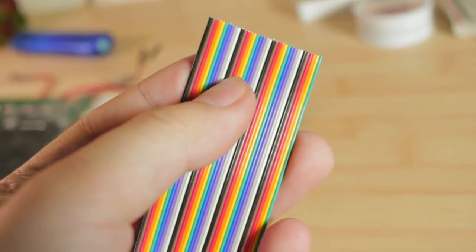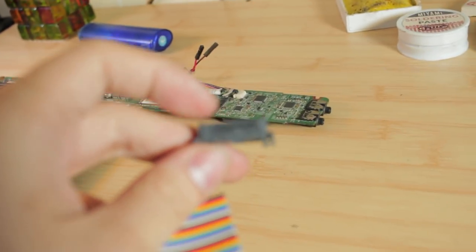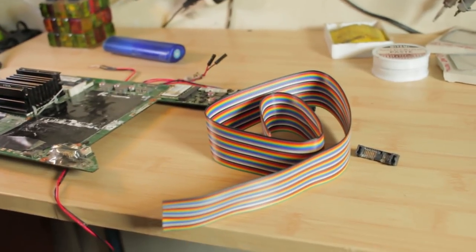So I'm gonna be using this gay ribbon cable that I found in Deco, and I'm gonna be using it so I could extend the slim SATA port so I can put the DVD drive anywhere I want. Oh, there's gonna be some hate comments in the comment section.